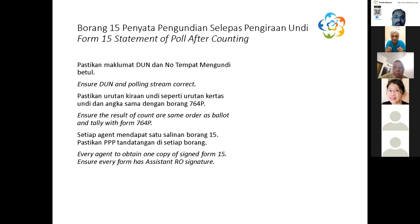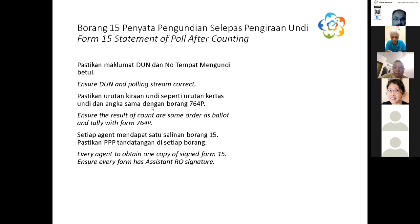Which is the keputusan pengiraan. Borang 15 is given to each agent or election agent or the candidate; they will get one copy. If the candidate did not attend, and the agent did not attend, then they don't give a copy. Okay, and borang 15 is just like borang 14. Everyone must sign. Only the term like undi rosak is different now. So it's slightly different, but it's almost the same as borang 14. Okay. Then after that, counting is over.